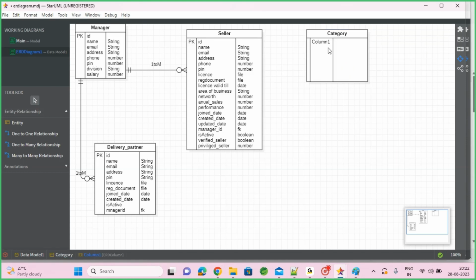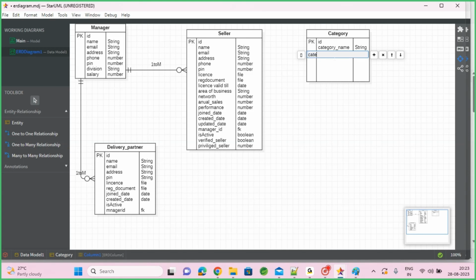So let's add columns: category ID, which is the primary key, and category name, which is a string. What else can we add?